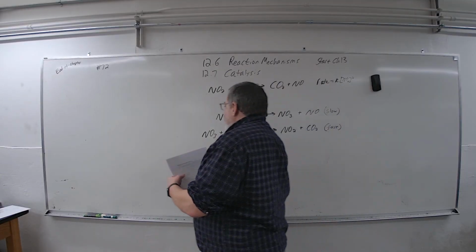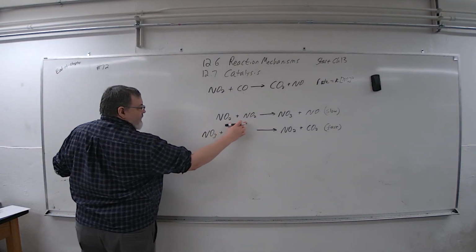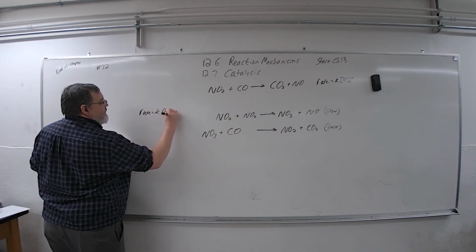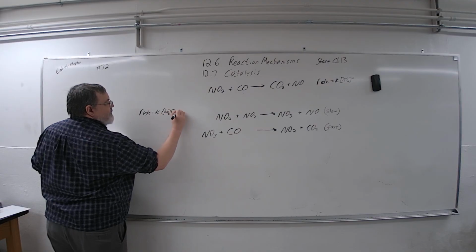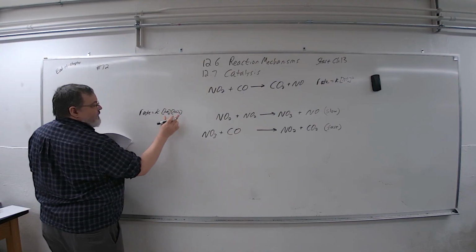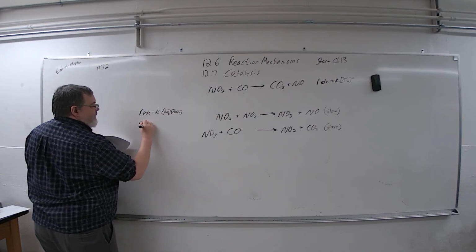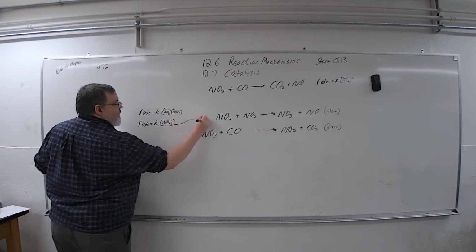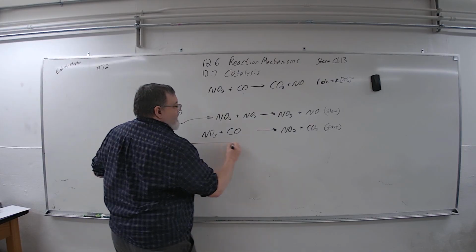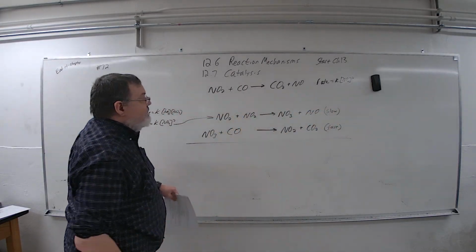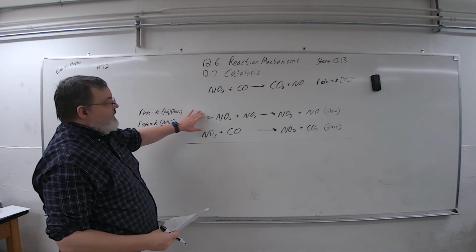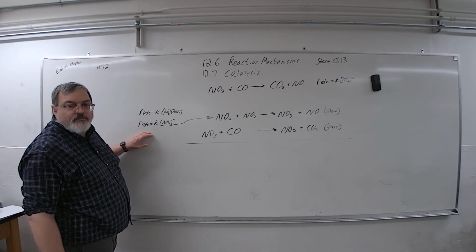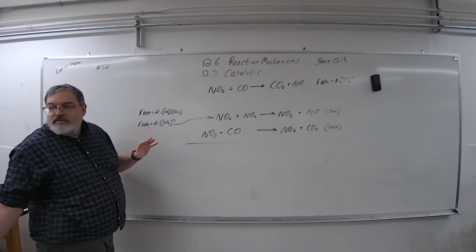And if I said, what is the rate law here, you would say it's bimolecular. They happen to be the same thing. It's rate equals k times NO2 times NO2, but really, because those are the same thing, what we would write is rate equals k[NO2]^2. That's the rate for that, and that's going to turn out to be the overall rate for this. And then you would say, yes, if that's the slow step and that's the fast step, then this rate is consistent with the measured rate of this reaction. Don't overthink that. That's really all there is to that.